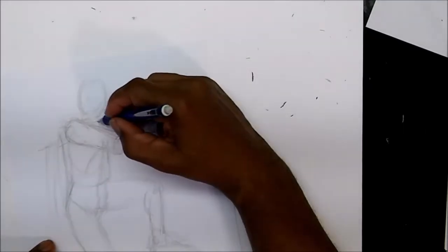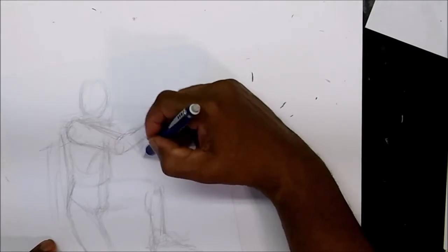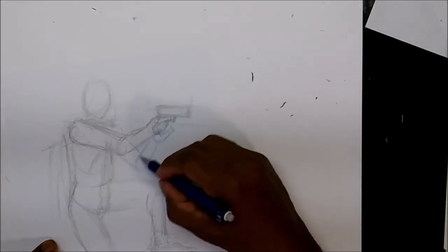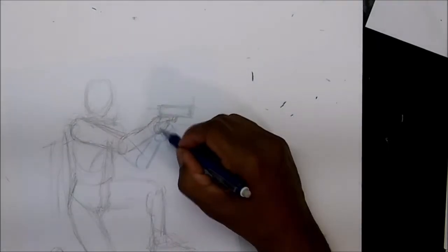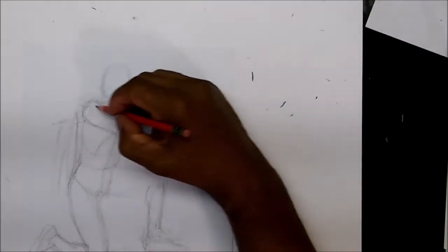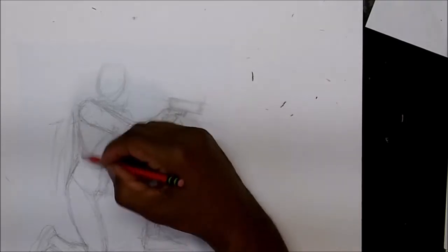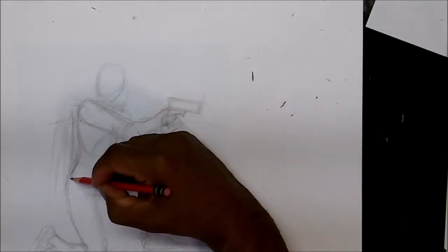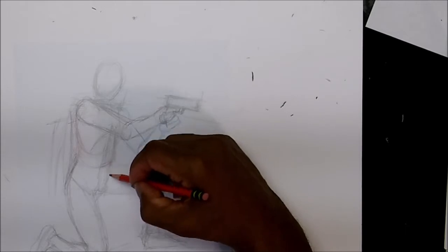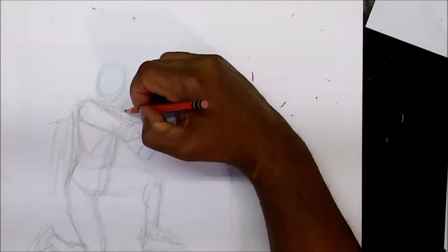And then the other arm comes down, and since I tilted this shoulder, it's gonna be around like this, close to that knee. Like so. So now I want to tilt this guy back a little bit more. Chest, but actually, as I said earlier, it really doesn't matter, because once you put the clothes on the character, you won't see a lot of that shoulder.